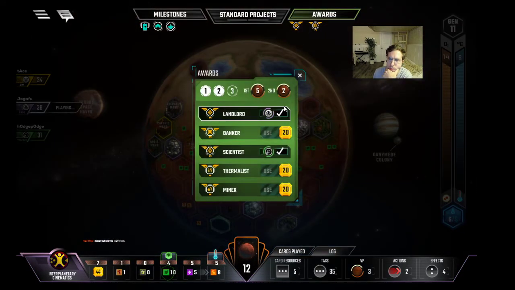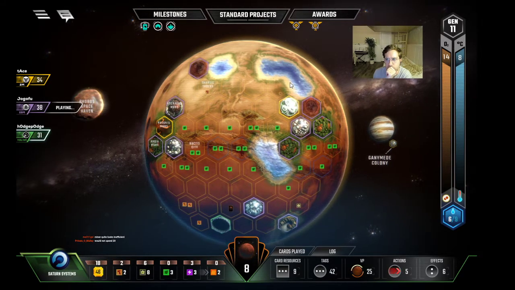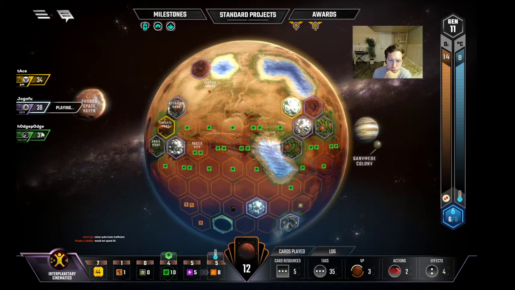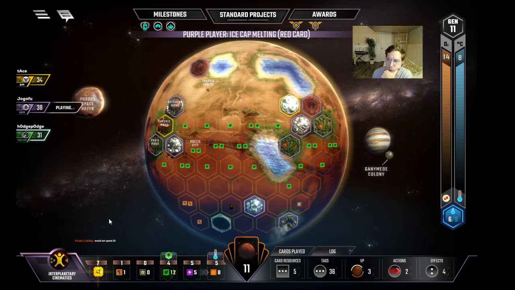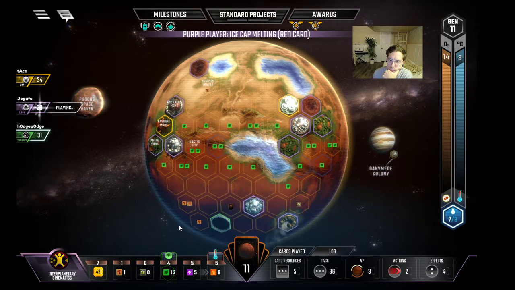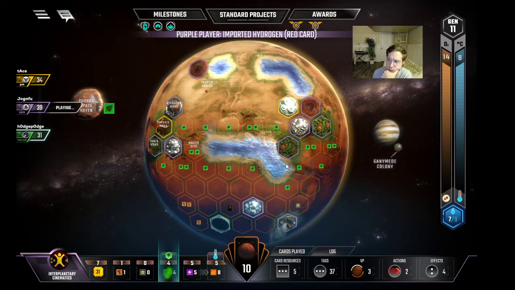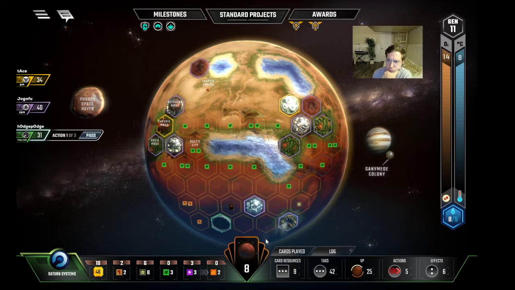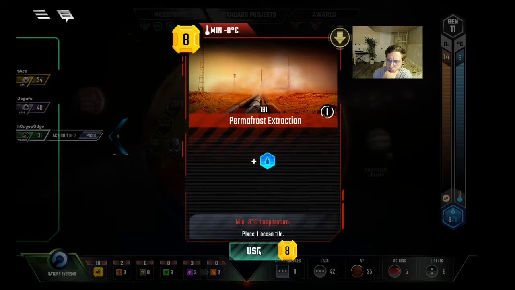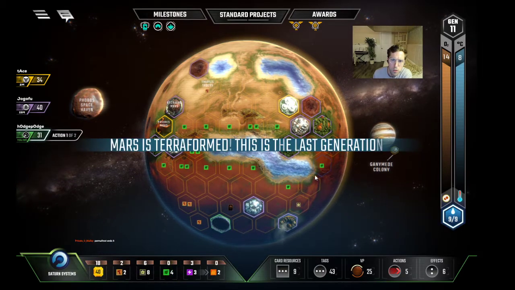Is purple funding anything? Purple could just fund Thermalist right now, and that would suck for us. Yeah, this is turning out to be pretty rough. Yeah, I think you're right. Okay, there's one ocean. There's another ocean. Wow, that's the ocean card we wanted. At least we get the last one. Yeah, it's ending no matter what, so we might as well take the point.